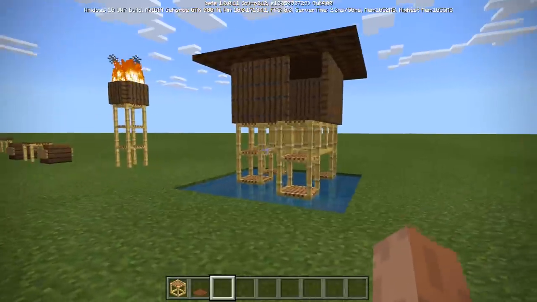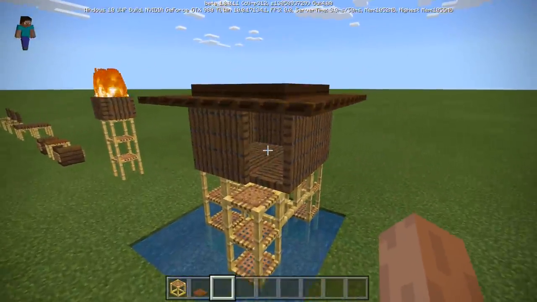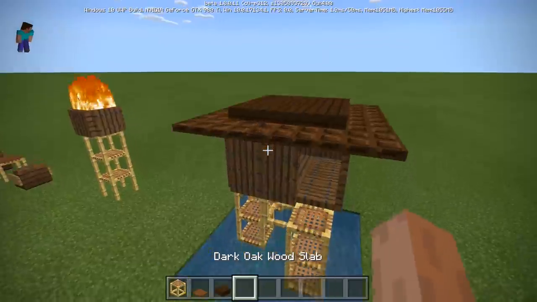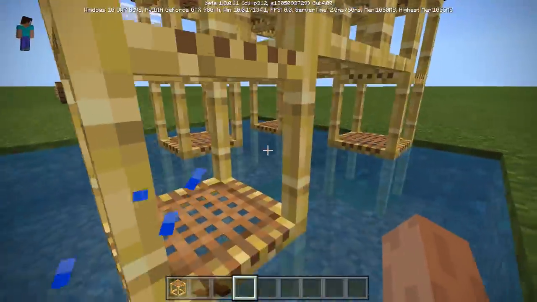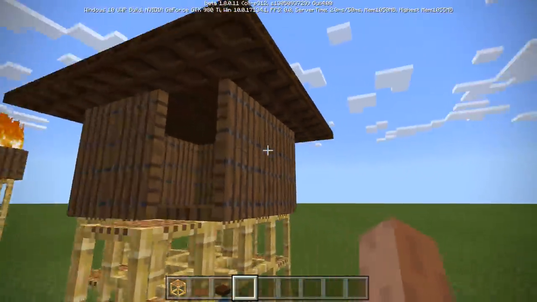This is just a proof of concept, which is why it doesn't look very good. I made the entire thing out of trapdoors, except for this little ceiling here. So that's kind of interesting. Now, it would have been fun if trapdoors actually didn't float like they do now.